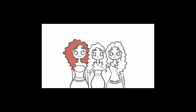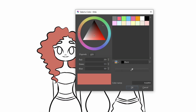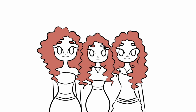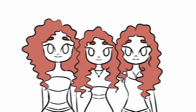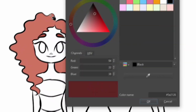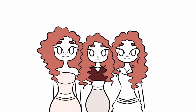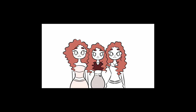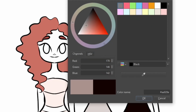I use it for every single little thing. I swear, I take as many shortcuts as I can, especially for drawings with multiple people. I don't think it's cheating if I use copy paste. I don't think it's cheating if I use the symmetry tool. I don't think it's cheating if I use the paint bucket, okay? It's just making my life easier. Plus, why are we doing digital art if I can't make my life easier? Who said there were rules?